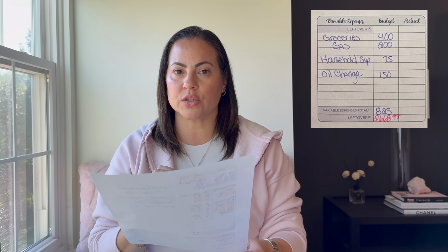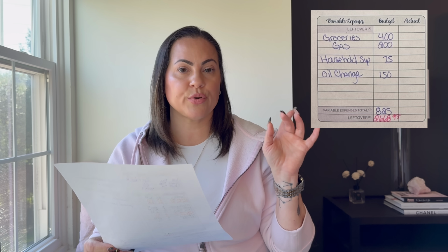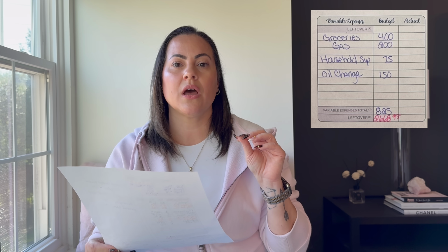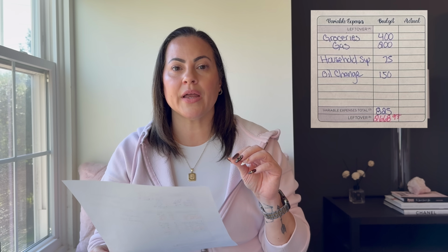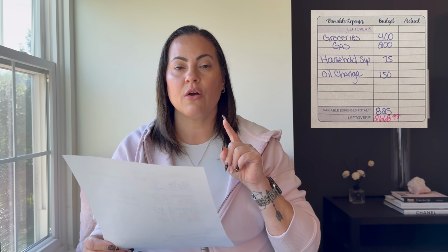I have gas. I did reduce it a little bit to $200. I had $500 for the month previously, and I know that was like a buffer number because I don't think I'll ever pass 500, but I wanted to try and get a little bit more realistic, and I put it for 200 for the next 2 weeks to try and bring it down a little bit.